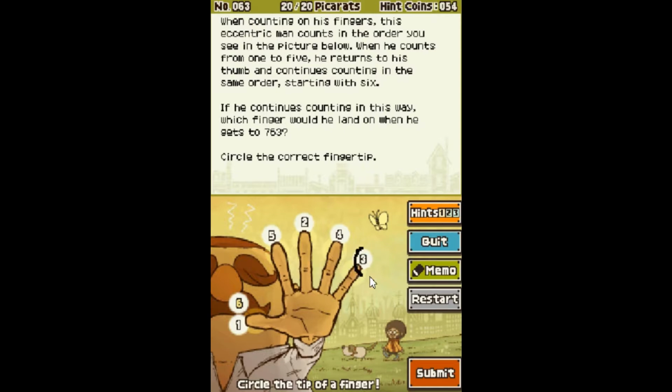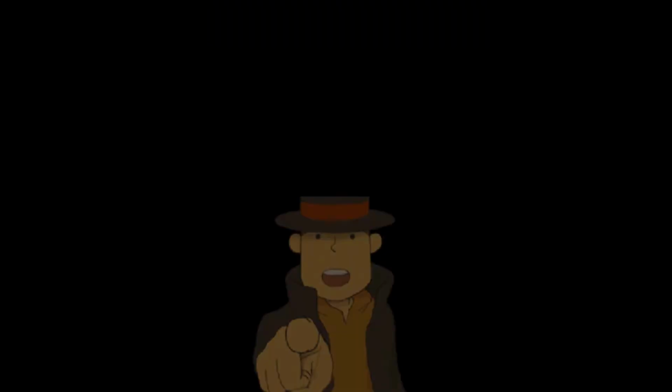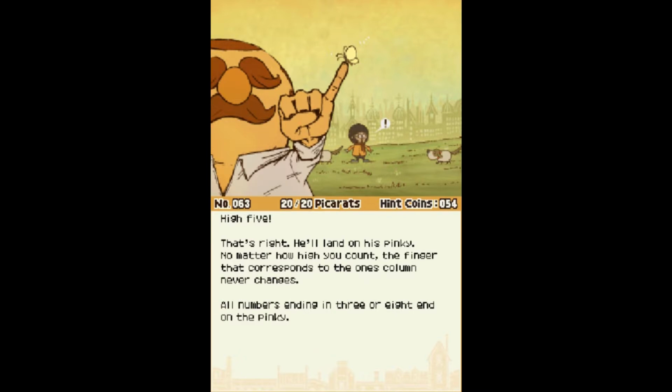Yeah, that's final answer. I've got a good feeling about this one. Yep, that's right. Well, that's settled. High 5, that's right. He'll land on his pinky. No matter how high you count, the finger that corresponds to the ones column never changes. All numbers ending in 3 or 8 end on the pinky.